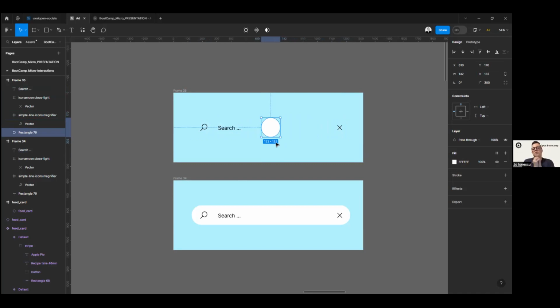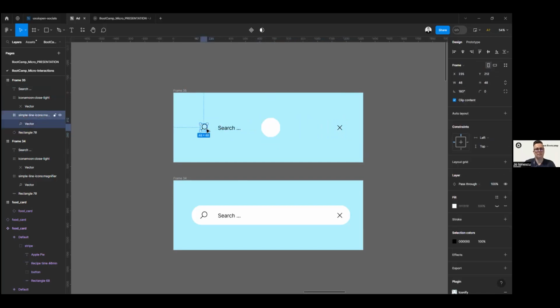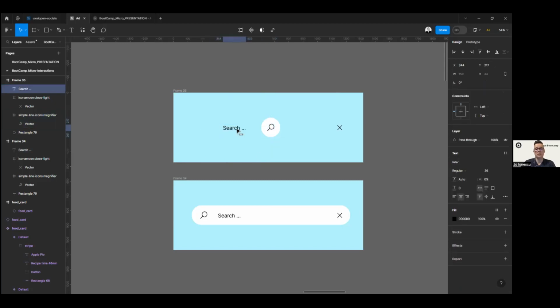But remember, this perfect circle is going to open up, right? Then I'm going to start and bring in my magnifier. I'm going to center it. And I'm going to bring in my search text, sorry. And this search text has to become very, very small. I press K. That means that I'm going to scale it very small here in the middle.